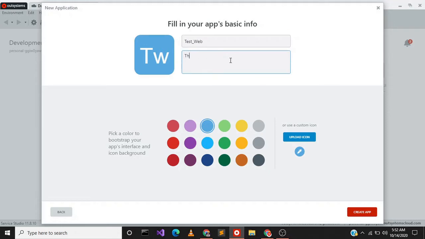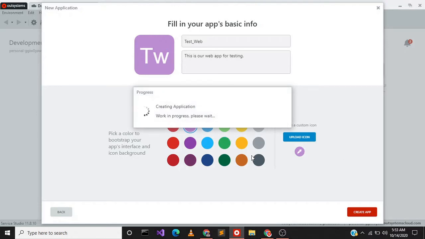I just write, this is our web app for testing. It's just simple, and pick your icon as you want: red, blue, purple. I just click on it and then Create app.